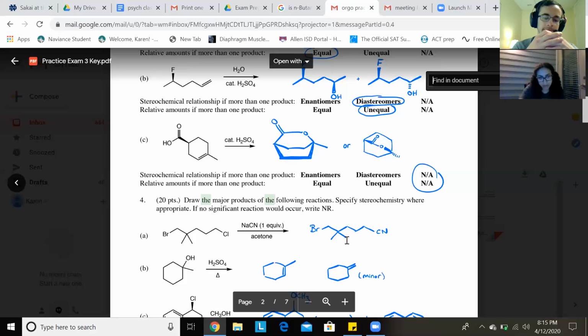Oh yeah, okay, so the one after that, so I also got these two. First of all, I don't understand why this is minor, but also why wouldn't you get a double bond right here? I don't know if you can see my cursor. So you're saying from the top right carbon to the top middle carbon? Yeah.